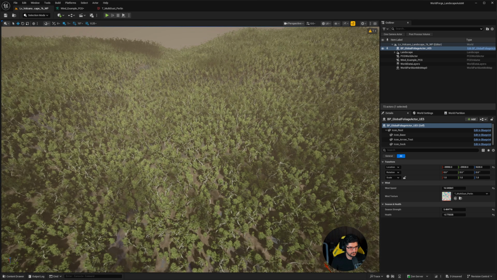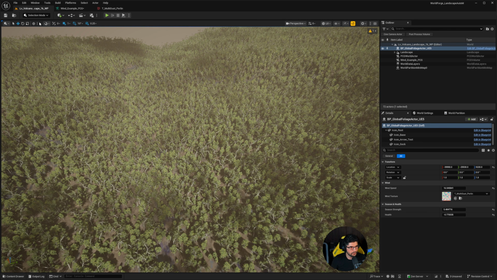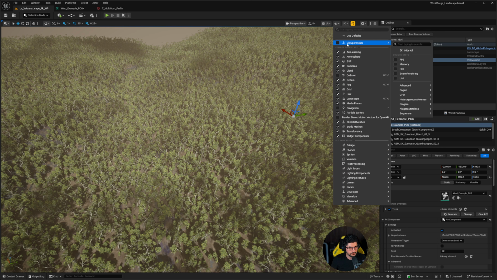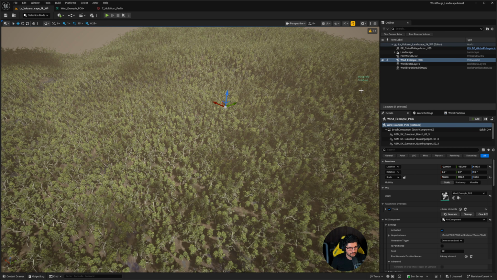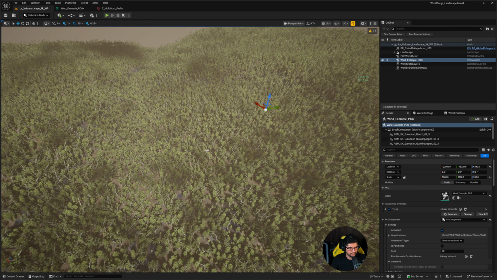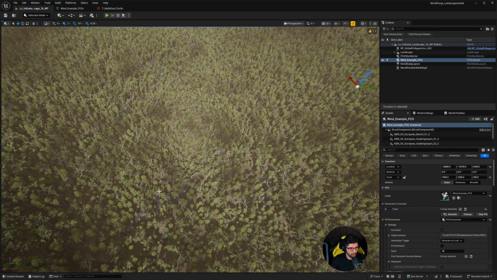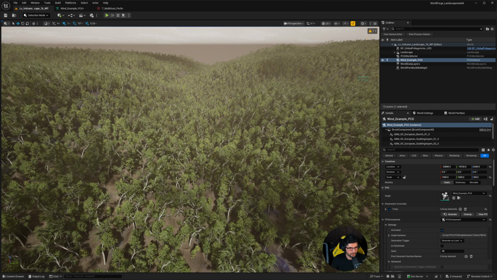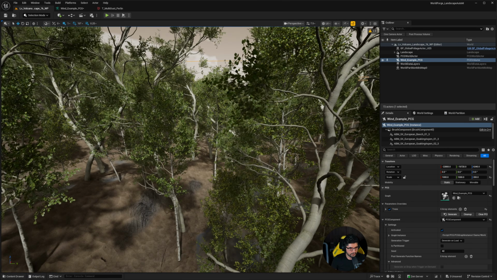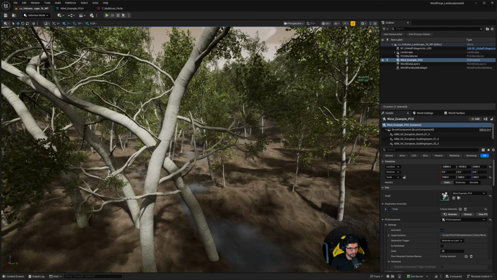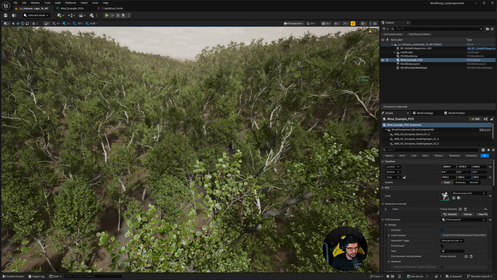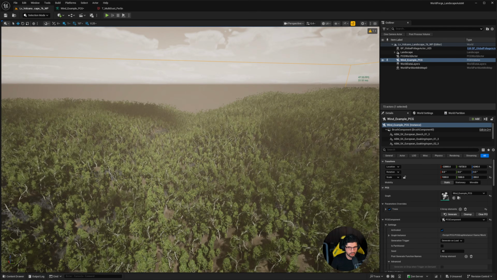As I said before, performance is really high, so I've got no problem in that regard. If I go over here to look at the stats, viewport stats, FPS, you can see it's running at 60 FPS with this wind. Obviously the wind is culled at about here. If we get closer, a lot of the trees are going to start moving, and performance is going to take a bit of a hit once you get very close to these trees on the ground, because that's where the voxelization stops working.